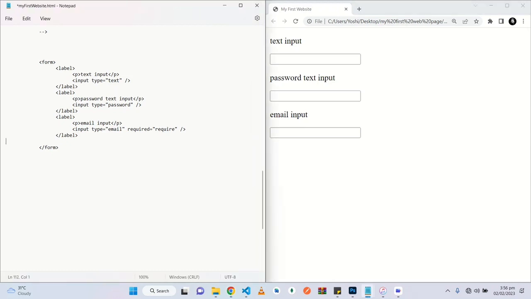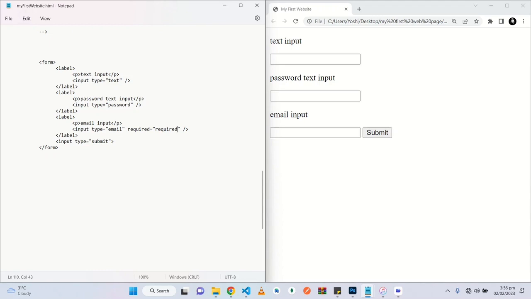And let's add another thing. I want to show you guys something. So input type. So to submit the form, you need a submit button, right? So for the email input, I place the required beside it.